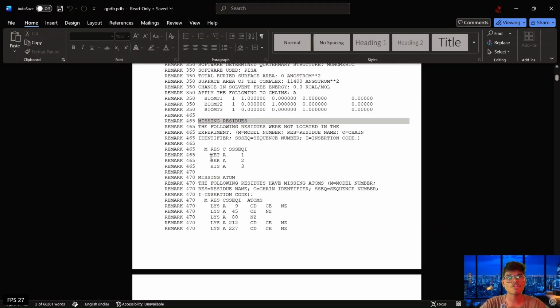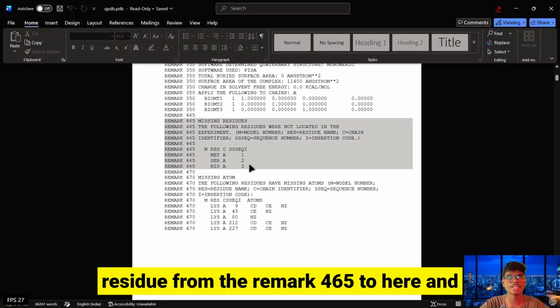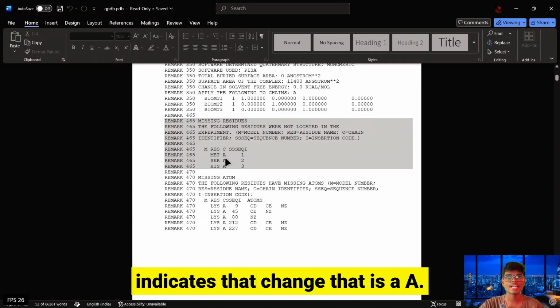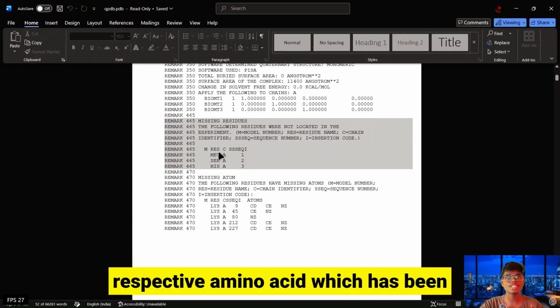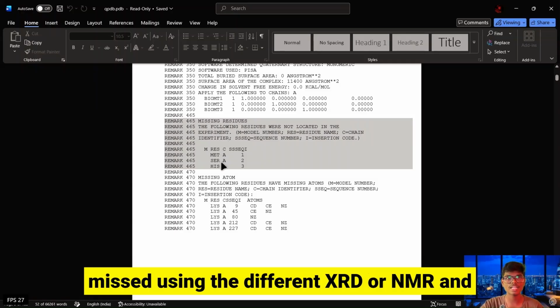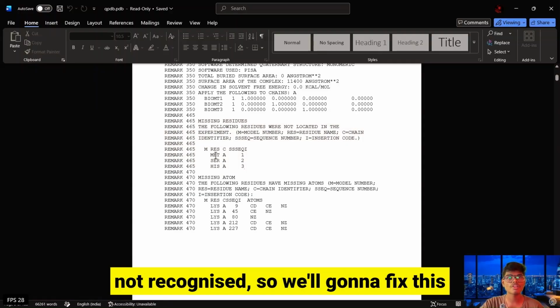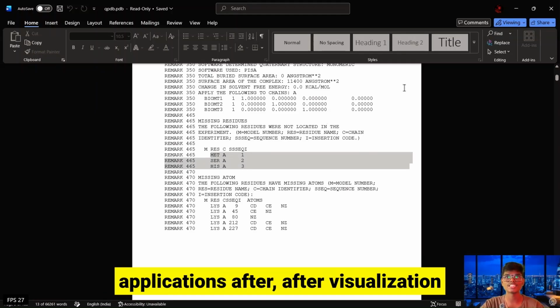You will find the missing residues under remark 465, with the chain, which here is A. This indicates the chain of the respective amino acids determined using XRD or NMR, and these 3 amino acids have not been recognized. We are going to fix these 3 in the modeller application.